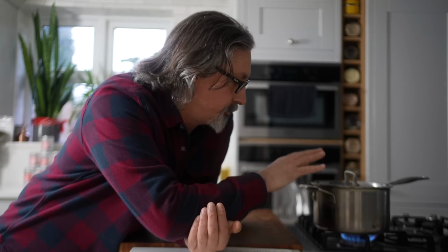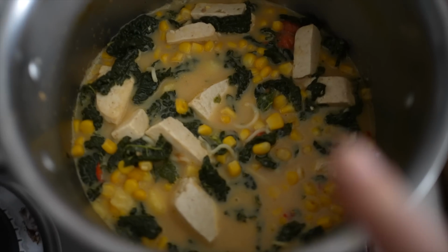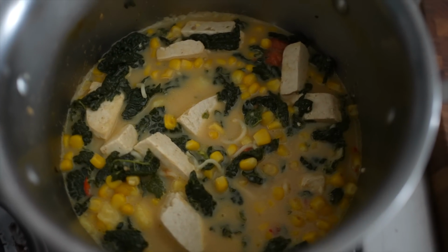All right, it's the next day, and I have a couple finishing notes. All I did was add a little bit more liquid to the soup, and I actually added oat milk, just to make it a little bit creamier, and a little bit of nooch. And I'm heating that up. But on the topic of Frankie not being here, I need to make it back there as fast as I possibly can because I want to spend all of my time with her because, as we know, animals don't have as much time as we do. So that's a big thing.